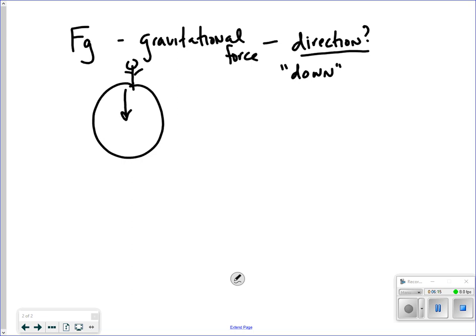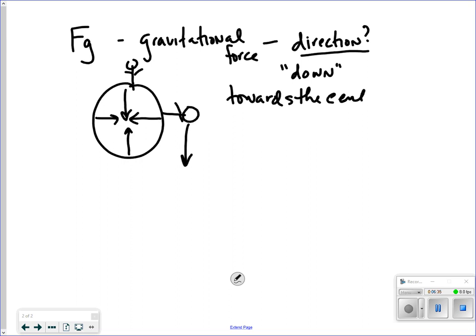But what about when the Earth turns and you're over here? I don't know what happened to your arms there, right? But if down is where the force is, you're going to fall off the planet, and we know we don't do that. So it's this way, isn't it now? Inward, in towards the center. Now, granted, most of the time, that's exactly where we are. And down is the way we're going to define that on a piece of paper. But do keep in mind, it's towards the center of the planet.